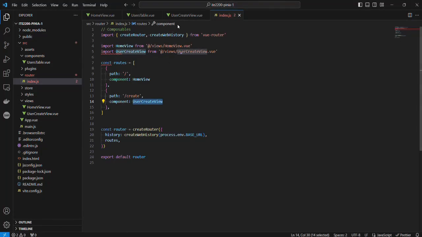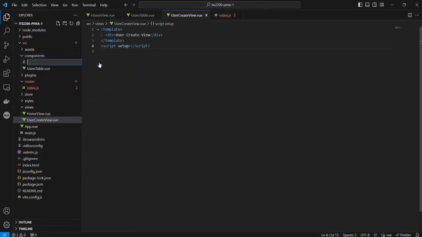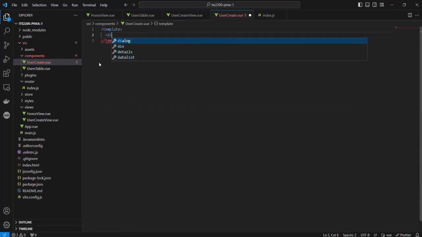Next. So this is functional. Now let's add a component for that file. We're going to create a component called user create. Then we're going to add that to the template, add a div, and we say user create. So we're just creating the basic components here. Good.